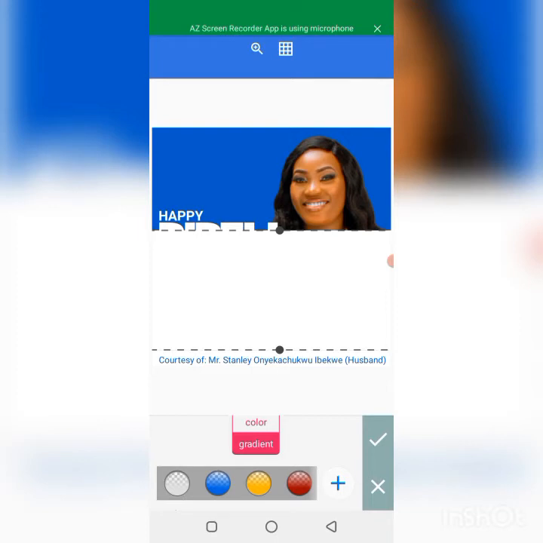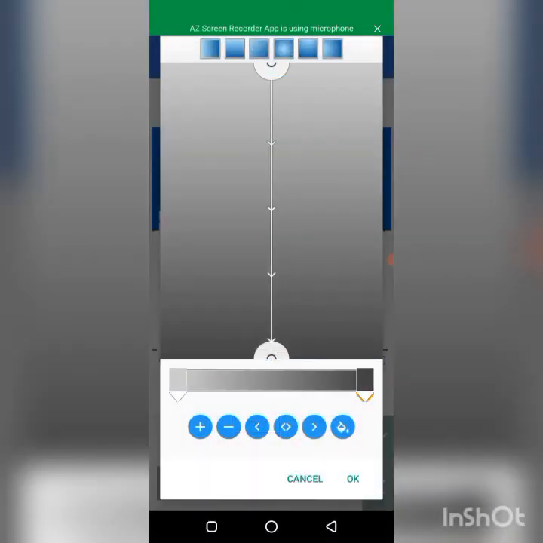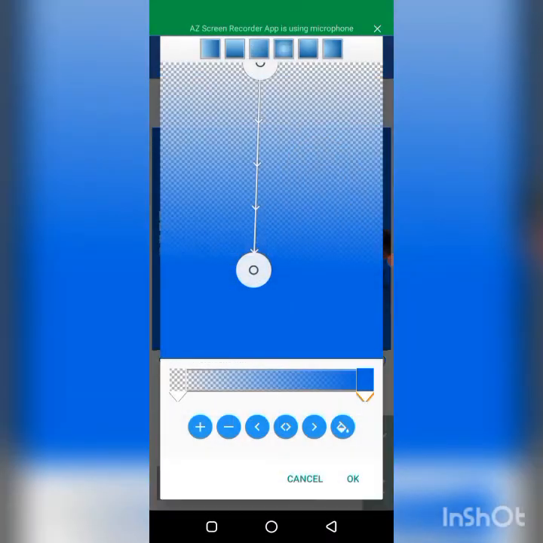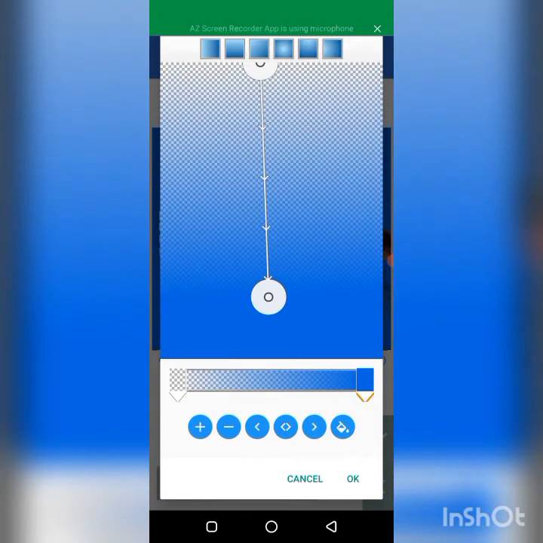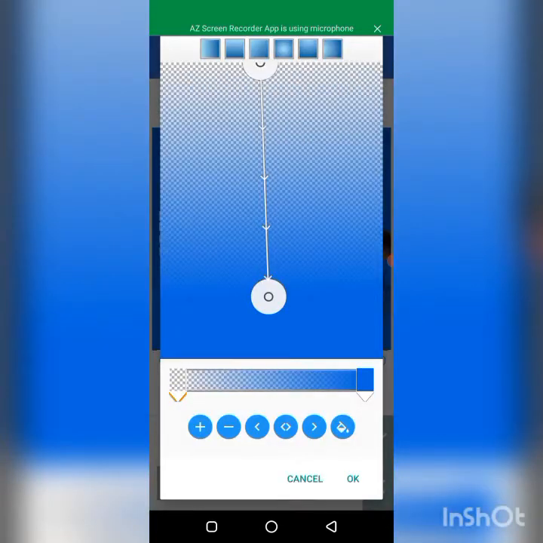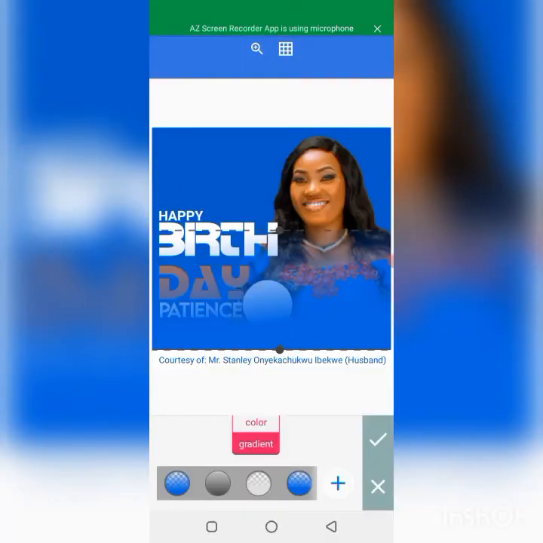You just come to gradient and create something like this. You see here, the down part of this place is blue and the up part is transparent. It doesn't have any color. So we just click OK this way.